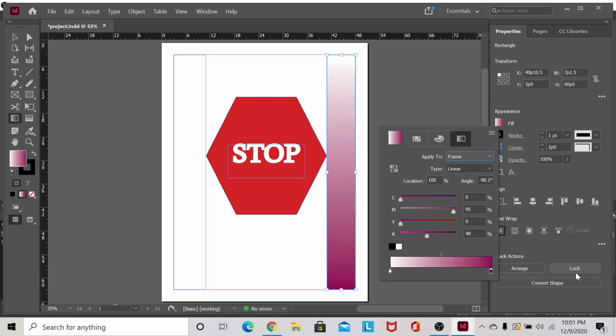But say you're like, oh, it's only two colors. Fear not. You could actually add more by just clicking to the sides. Go ahead and add two. And you can change the color of this as well. You could also slide it up and down. So say you want the color to be a little bit darker, you could always make it slide towards another one, which will make it disappear.